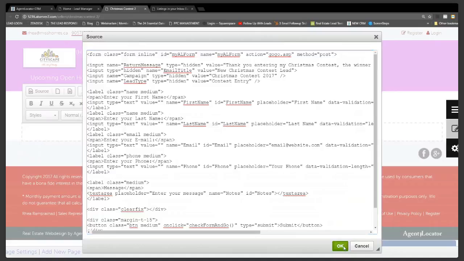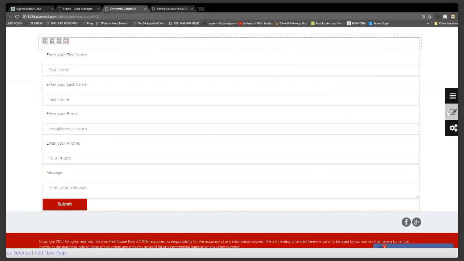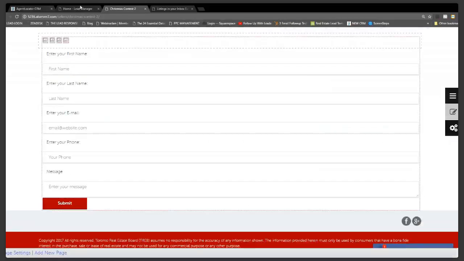You'll now see that the form will show up. It automatically asks them for their first name, last name. You can jazz this up by putting background information, a little spiel on top of the form. Really, it's up to you. And then again, just like anything you do with the content editor, you need to click outside of that dashed box to save your changes and then turn the content editor off.